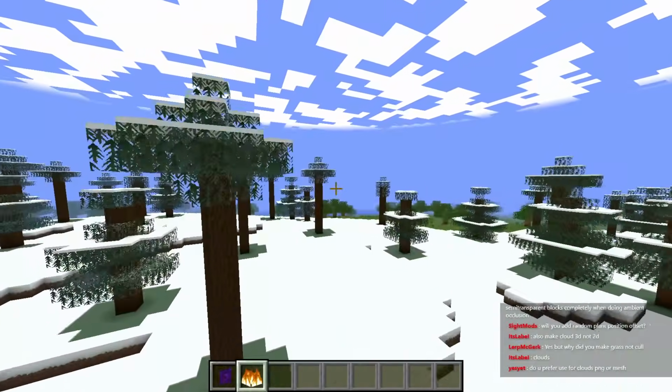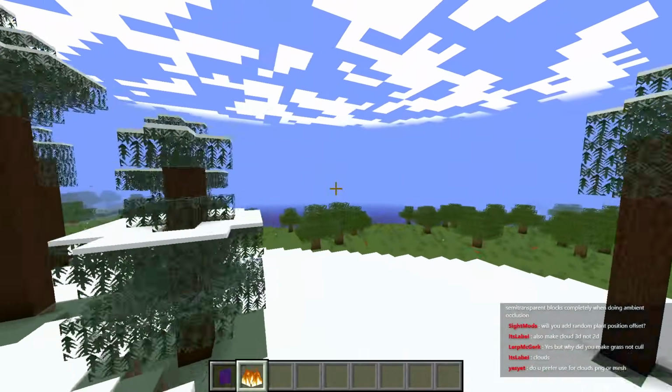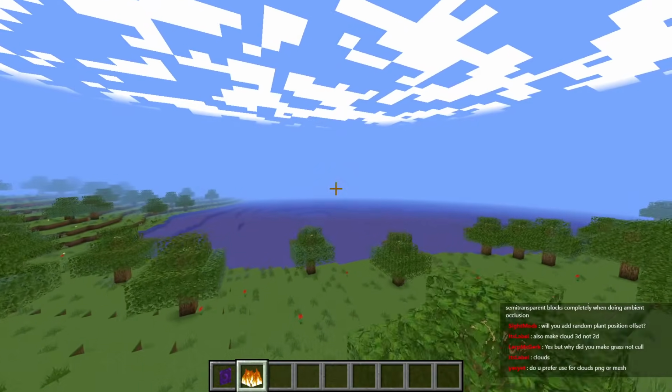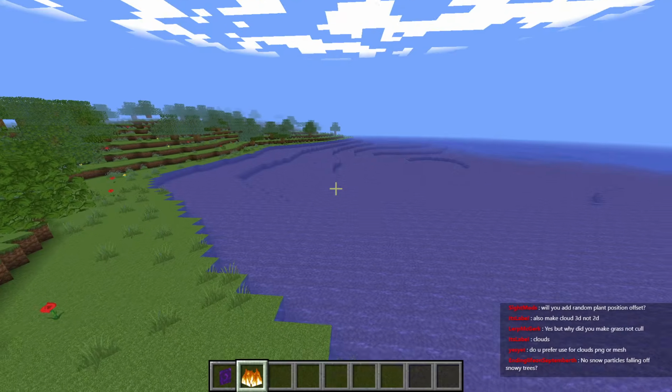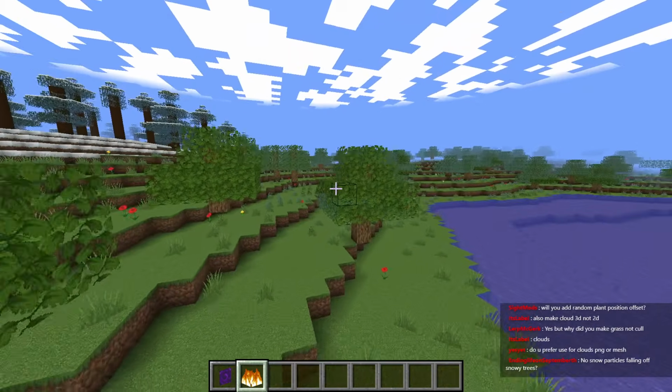Do you prefer PNG or mesh for clouds? Obviously PNG because it's easier, but I've done mesh as well in the Java clone. No snow particles falling? No.